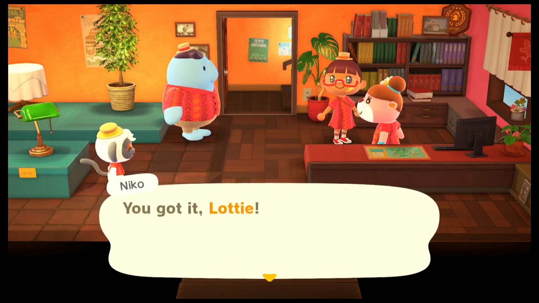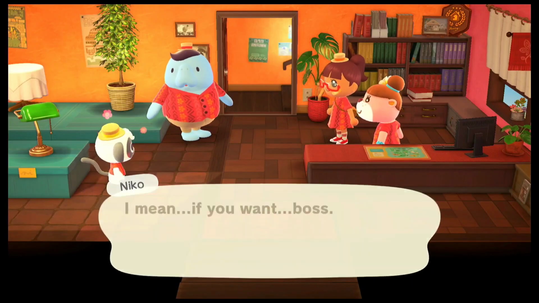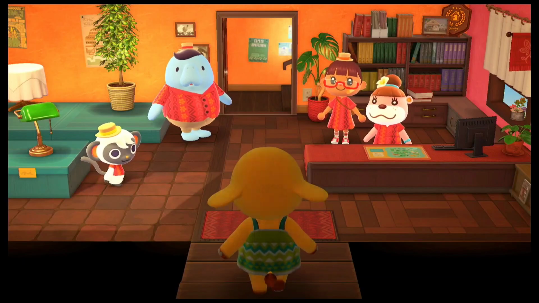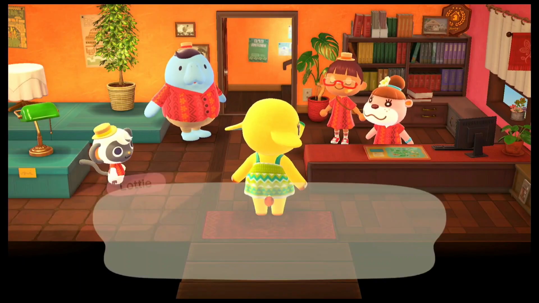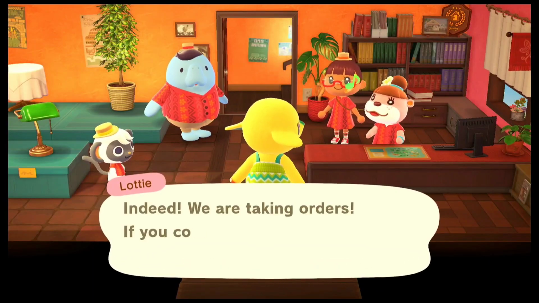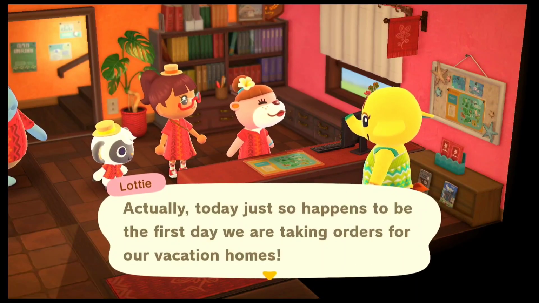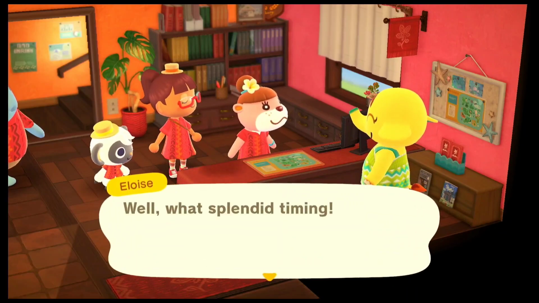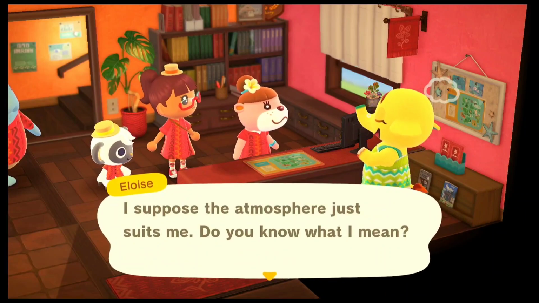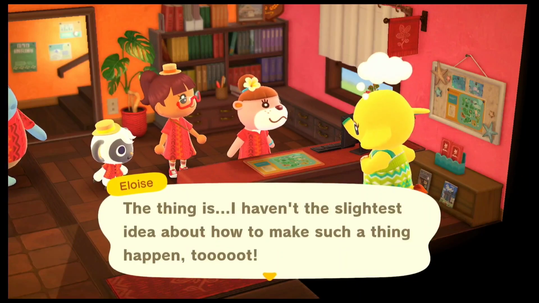I guess we'll be going out with Niko to talk to the clients. I'm not really sure which animals you'll be able to find on the island and whether they do actually change every single day. Hopefully they do, and hopefully I do have an option of selecting who it's gonna be. Right here we did get Eloise, who is the very first villager. I guess this one is kind of set for everyone. Maybe everyone will get her as the very first villager. So she is asking us for an idea for creating a vacation house. I guess we could actually do that.